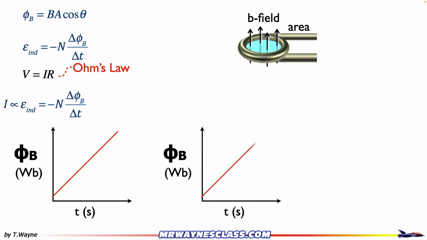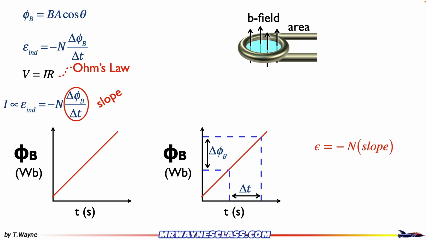If I look at it closer, I can do what I normally do in math class and see what the slope is going to give me. So I can look at the run, which is the change in time, and the rise for those 2 points on my line. And that rise over run is the slope over here in our equation. So the induced EMF is actually going to be proportional to the slope on the graph. So the induced EMF is equal to the negative n times the slope on a graph of flux over time.